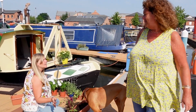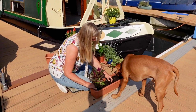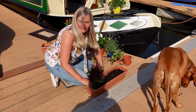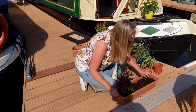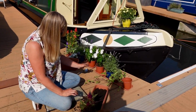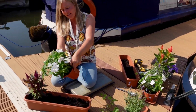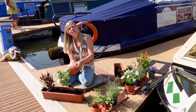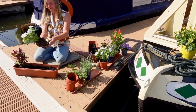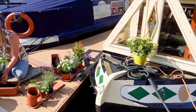A lavender. Lavender's lovely. Oh, we wanted lavender. Well, Janet's head gardener, as you know, and even hers has died. Has it? Oh no. What, lavender? Oh no. What's wrong? Nothing, just the lavender dying. I don't like doing this. If you look after it, because I don't look after it. I'll do my best. I promise.